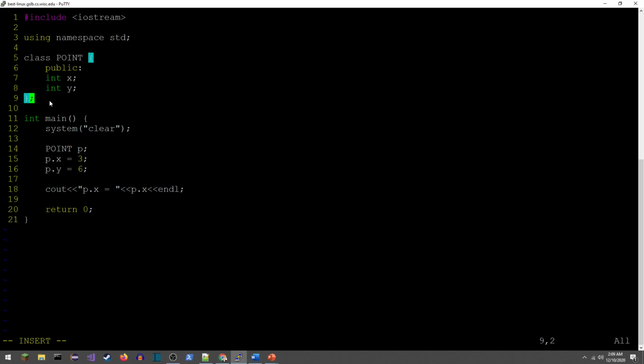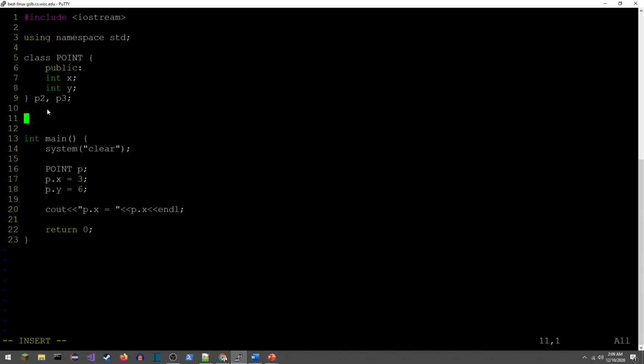but I can also declare objects in global scope right here by just putting in the name of the object I want to create. So this is just like if I wanted to create something in global scope. So outside of main, I can have int x, just like that. This part right here is the type. Okay, for this one, the entire thing is the type. So it works the same way.